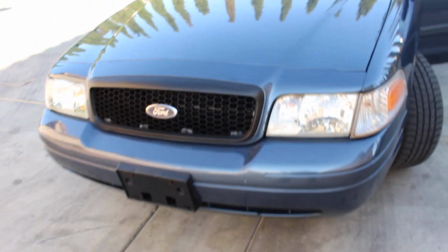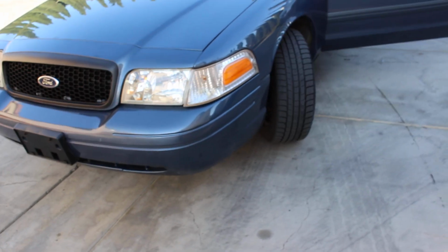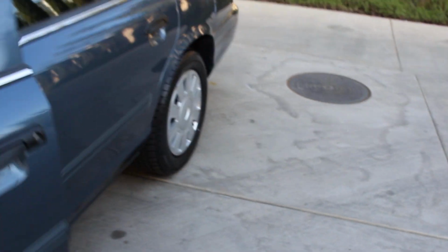Before I forget, the vehicle does have the brakes all around. They're about 80%. Correction, 75% all around. I'm trying to catch myself here, remembering what was done to this one, but the brakes were checked. They're about 75% all around, folks. I did not have to do any brake replacement. Everything is nice on this vehicle.